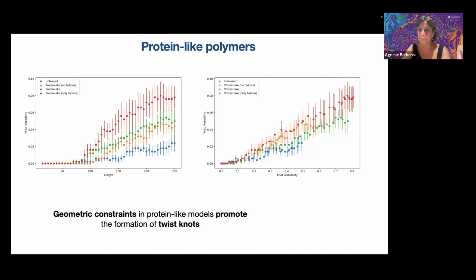You were also mentioning confinement. So you're forcing confinement by the choice of these angles somehow? Yes, we are measuring it a posteriori. We just checked whether adding these constraints was increasing confinement. And it is a little bit. I mean, not greatly, but it is a little bit. And we think that this might be one of the factors explaining the increase in knot probability. But it is done a posteriori, just to try and explain this increase.